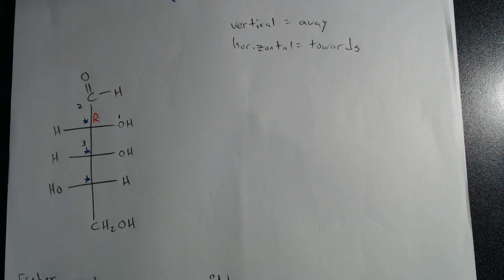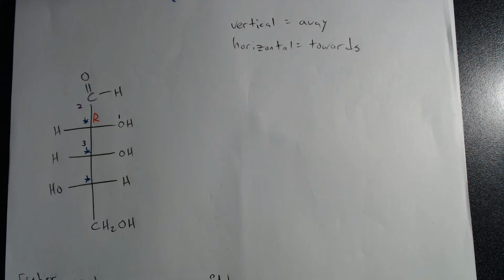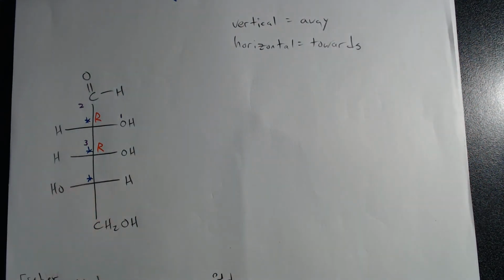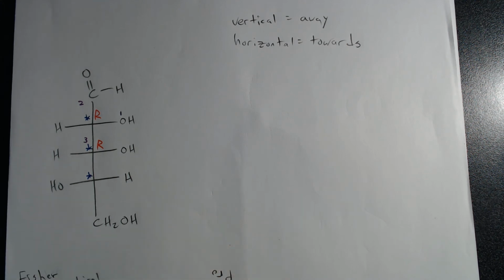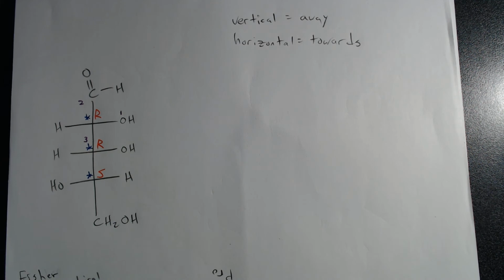All right, so next one here, what do you guys think of that R or S? So for carbohydrates, the OH is always going to be priority 1. Priority 2 is up. Yep, so it goes 1, 2. It's the same kind of thing as the first one. So that is also R. And then the next one? S. Yep. And is that dextro or levo rotary?